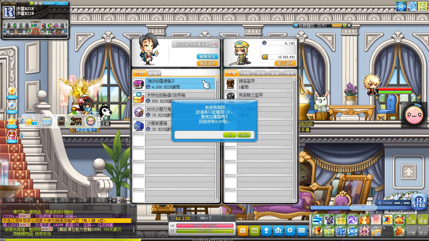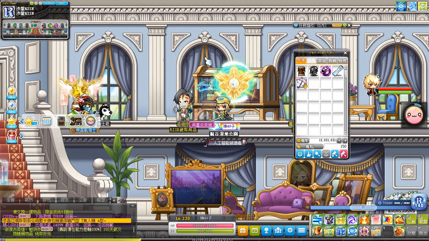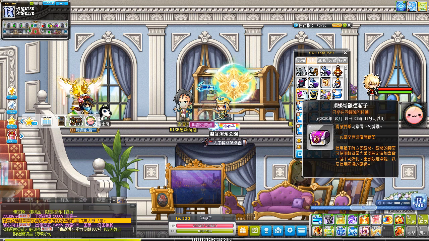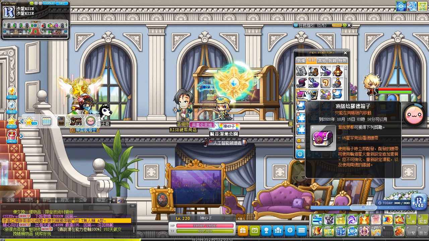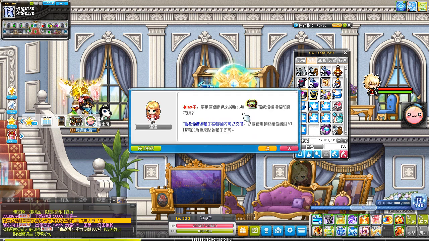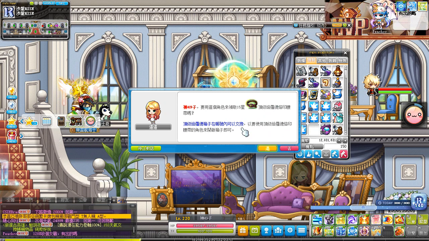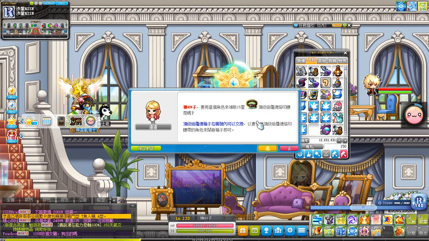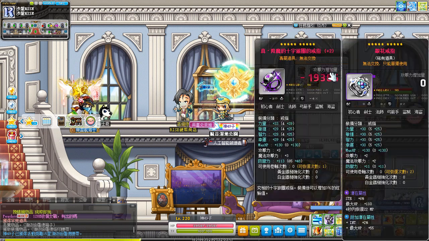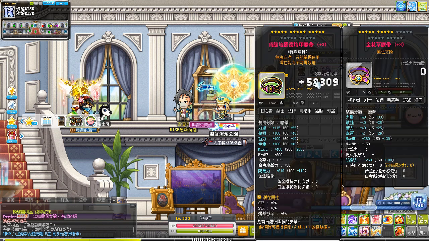So let's check how the stat looks like. It is like how you get from the maple relay, that when you open it, there is an announcement in the chat window. And this is how it looks like.